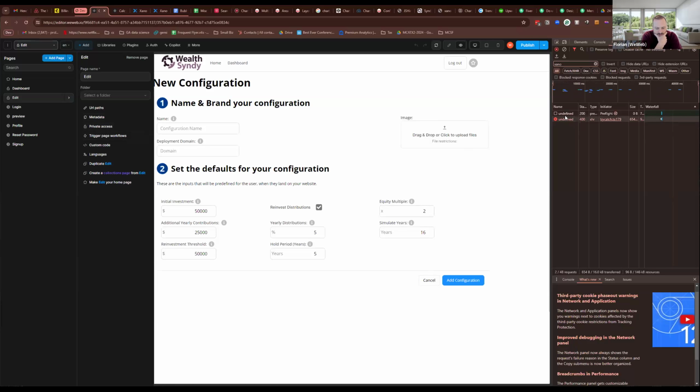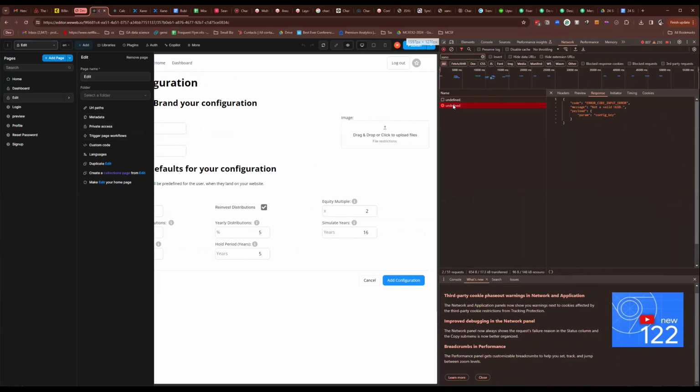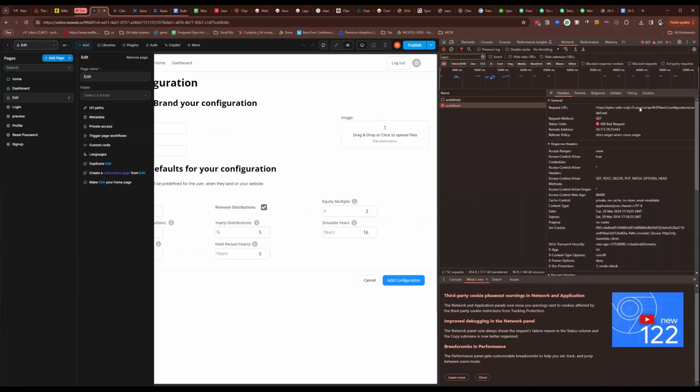So you submit. Because you can see now in Xano, this is basically what happens. It goes to the API configurations, but then it sends undefined as part of fetching the collection. And I don't know how to prevent it from doing that.